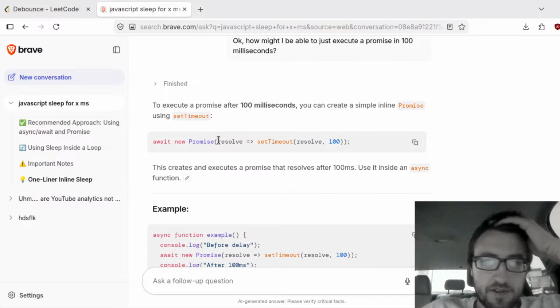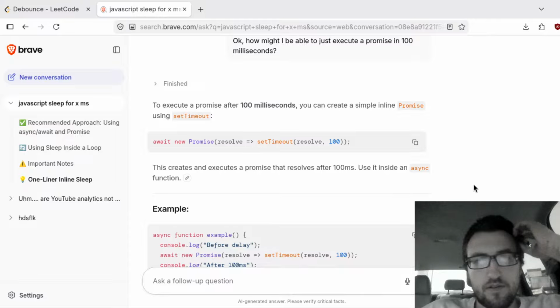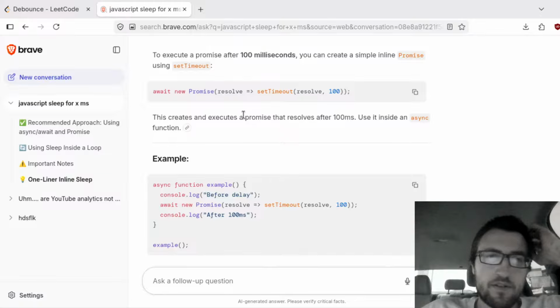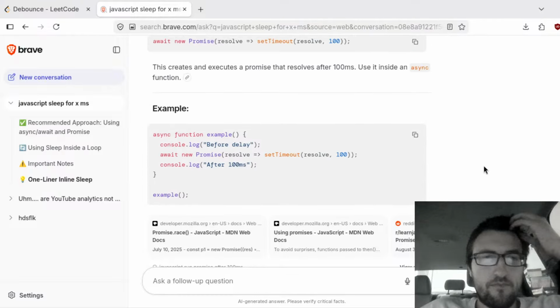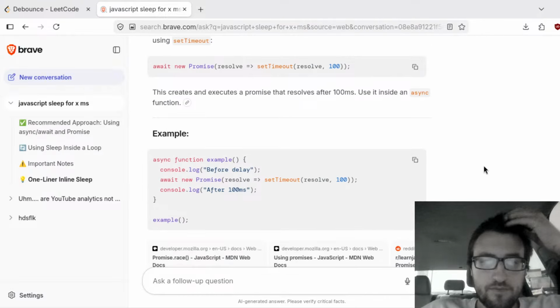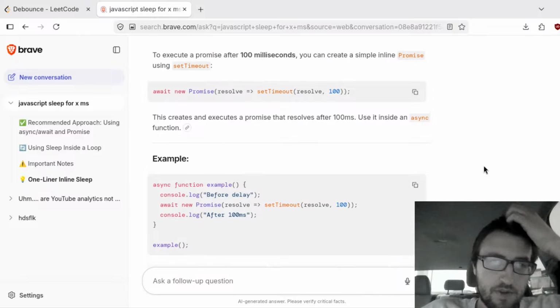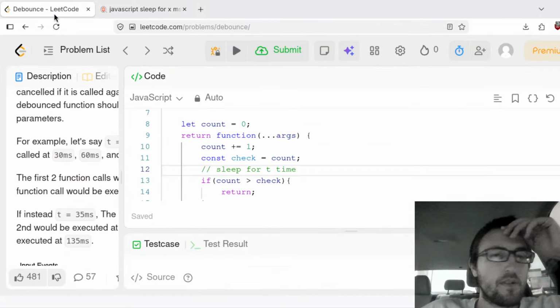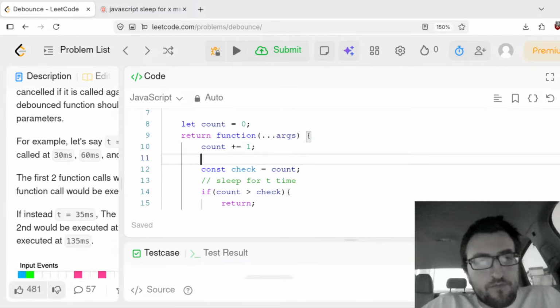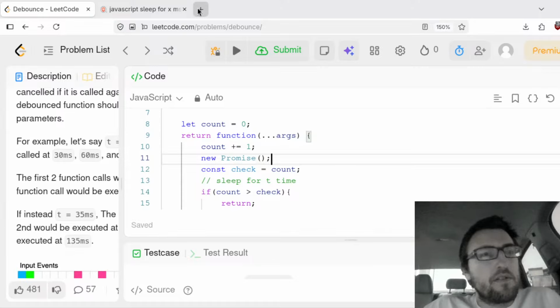Wait, new promise, set timeout, resolve. Not sure if async. Resolve, set timeout. I don't really know.